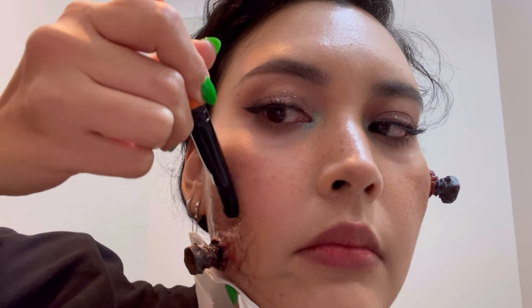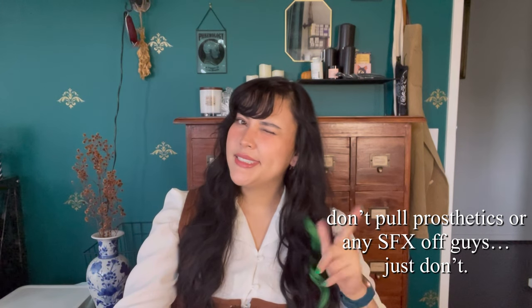So you'll see in the process, I had that on a brush and I was just sort of trying to get that to eat away at the prosthetic, and then I can get my brush in there and sort of wiggle it along to hopefully speed up the process. But yeah, it is something that you do not want to rush. You do not want your skin coming off with the prosthetic, because that will not be fun. So if anything, tip: any adhesive that you have stuck on your skin, stuck on any product, use an oil to remove it, because that's going to get the sticky off. Yeah. Tip, everybody!